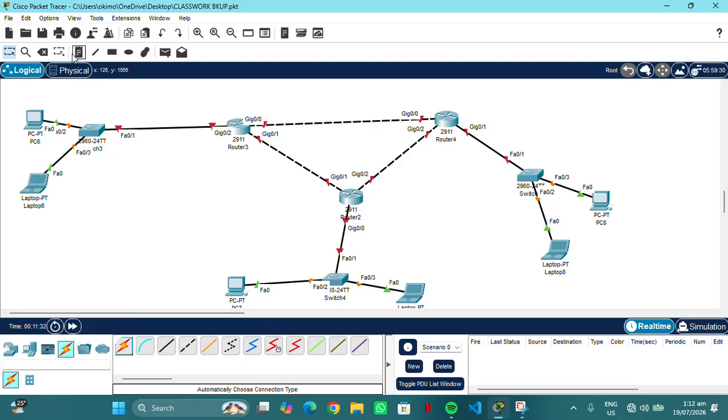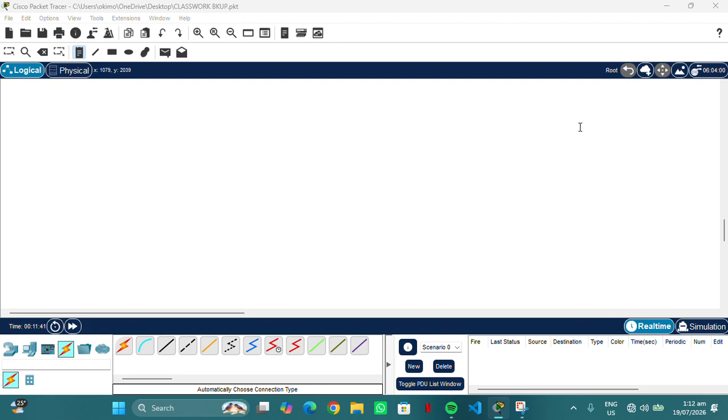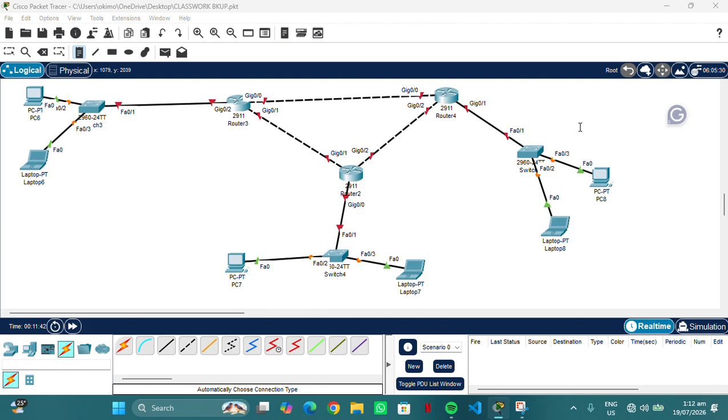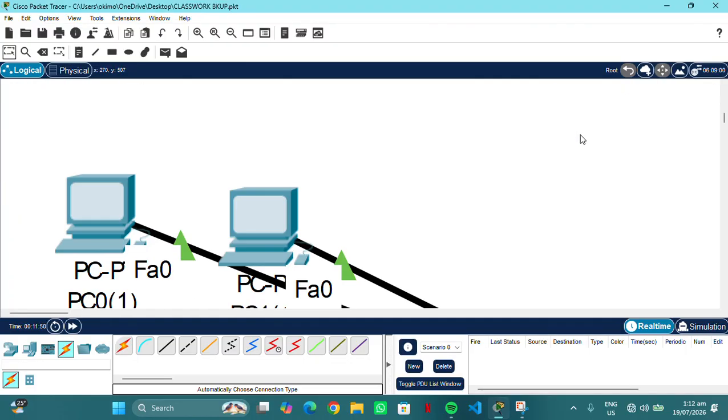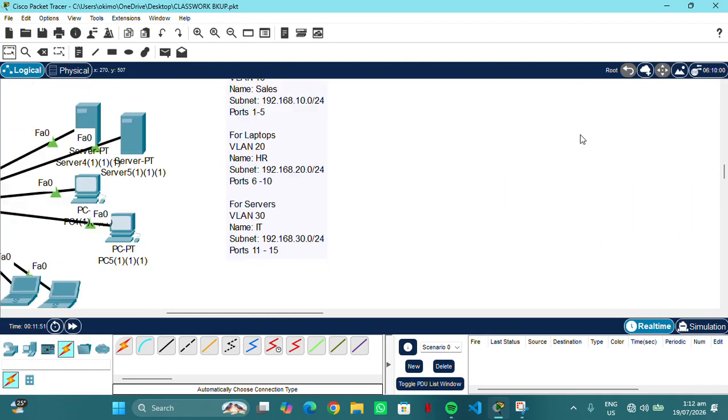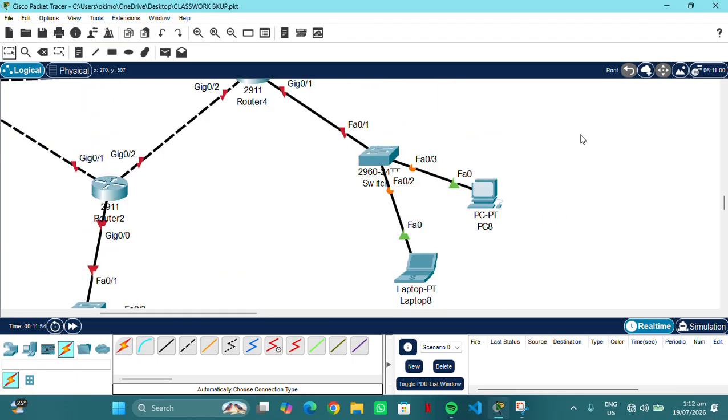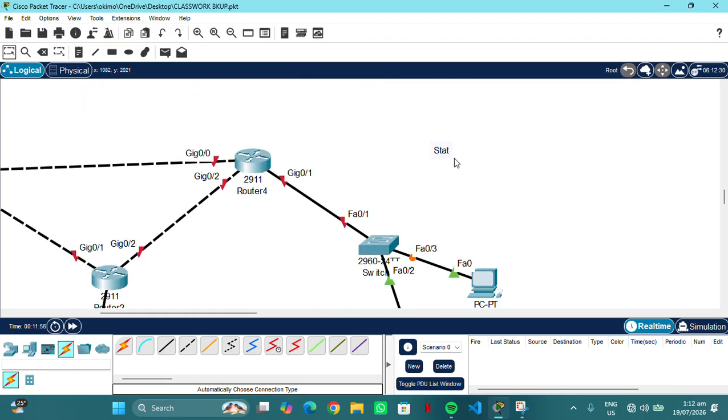Okay, so now we can discuss the different types of static routes.